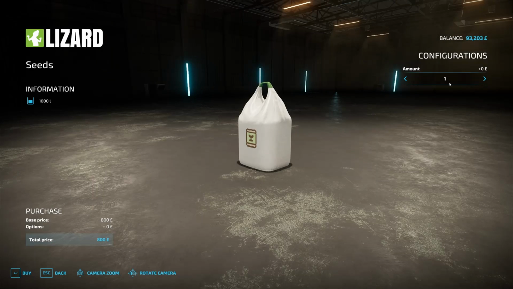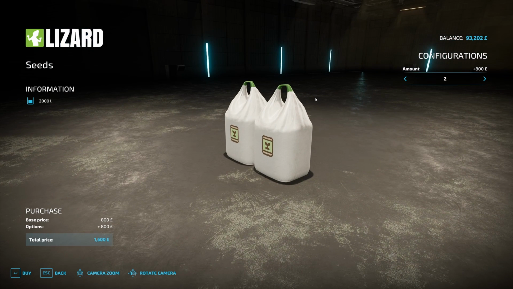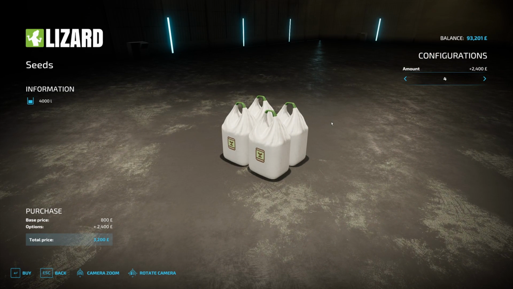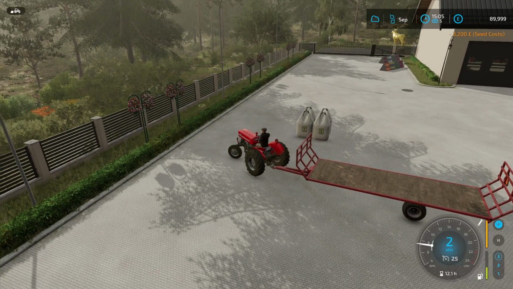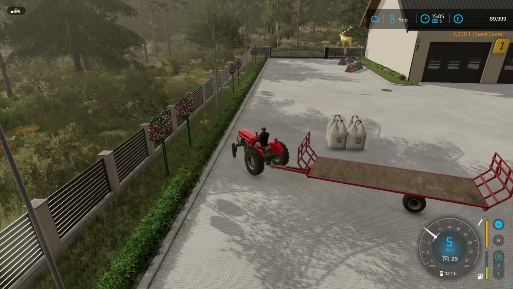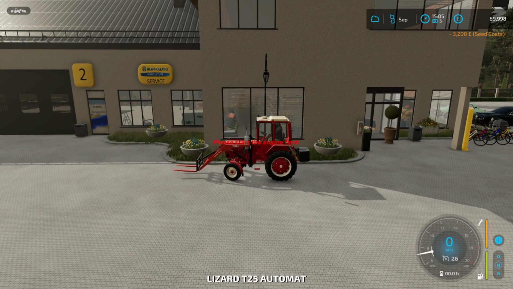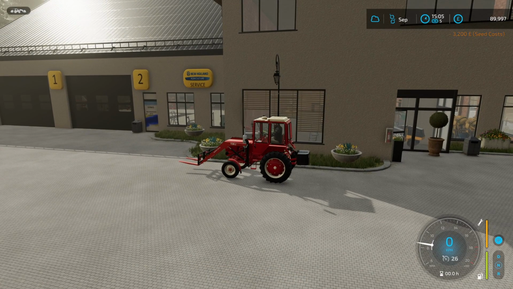Big bags it is. So, I reckon, should we get 4,000? Since we have some cash, I think it might be a good idea to get 4,000 litres. I'm going to do that, because this way we don't really have an excuse to not have seed when we need seed the next time. We can use, for the first time, our little Lizard T25.